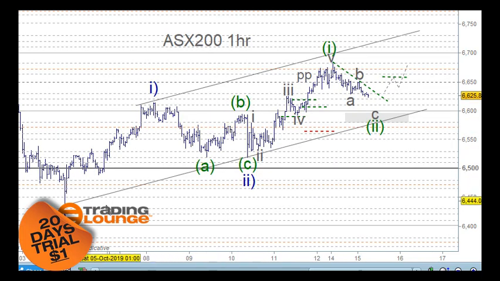So we've been counting up here as wave 1, ABC for wave 2, and looking at this here as wave 1 here. I have to say I'm not that happy with this wave 2 here because it's taken such a long time, and that's why I've pointed out the bear market thing here, because this large wave 2 can certainly be wave B. So we just really need to be careful about this.